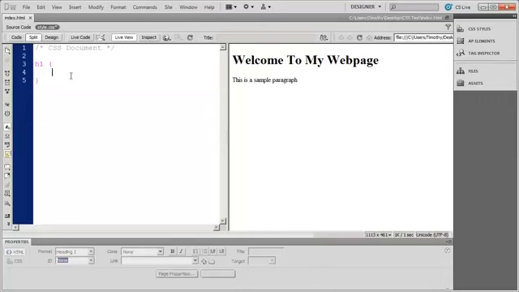Now, there are hundreds of different properties that you can specify in a CSS statement. In this case, I want to do three things. I want to set the font family, the font size, and the font color for my H1 tag. So the first property that I'm going to do is font-family.